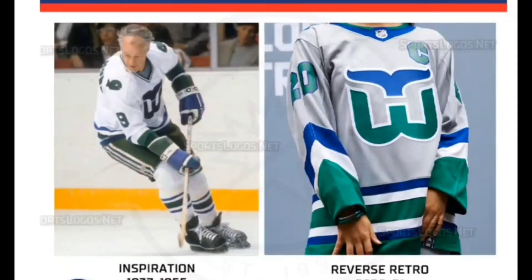And here it is — spot number one goes to the Carolina Hurricanes. The Hurricanes reach back to one of the sport's all-time great logos and adopt the design of the since-relocated Hartford Whalers from their first NHL run in 1979. The primary gray base is a wonderful blend of the Whalers and Hurricanes in terms of colors, and let's not forget the whale shoulder patch. To put it simply — the best.